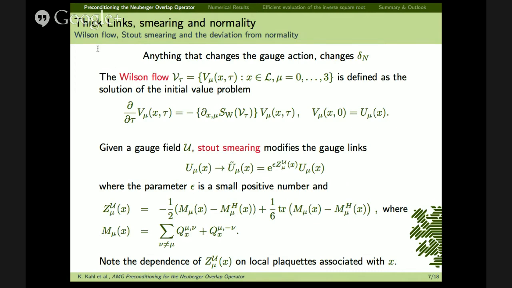So if you look at the Wilson flow, hopefully everybody knows this, it's a time-dependent gauge configuration, where this is some artificial time that you introduce, which fulfills this initial value problem where you have the Wilson gauge action in here, and you take the derivative of it. So basically, you take the negative gradient of the Wilson gauge action, and you take as initial values the original gauge configuration. That defines the Wilson flow. And maybe you know or maybe you don't, you know about stout smearing. Smearing techniques are always about the question: can I change my gauge field, my link variables, in some way that I have better properties? This is just one way to change it so that I do not lose the SU(3) properties. My change in the gauge field is again directly in SU(3), so I don't have to do any weird projections in the end. And I can write down the formulas for this.